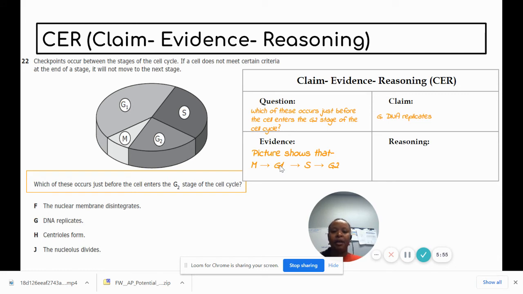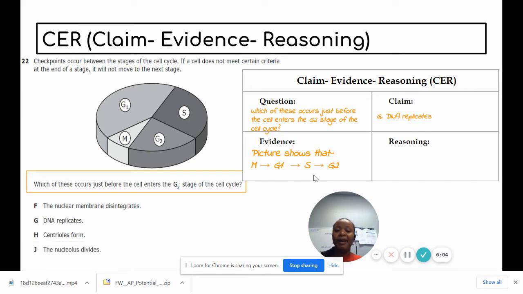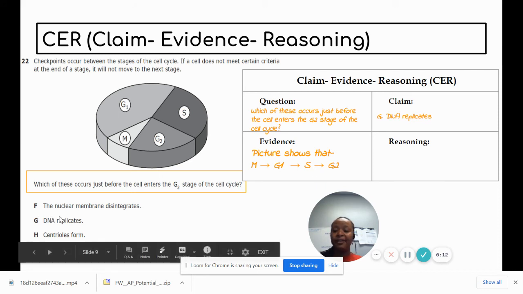So I like that. Okay, so that's my evidence, and I probably could have cited something up here. Well, there's nothing really up here that gives it away. Now I know I'm going to have to use a little bit of prior knowledge, and I didn't write this down here, but I go to F. F doesn't say anything about S. It doesn't tell me S, G, anything down here. So I'm going to need to know what this S stage does.